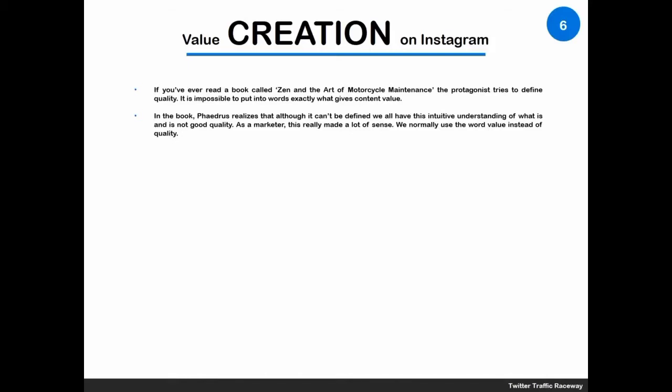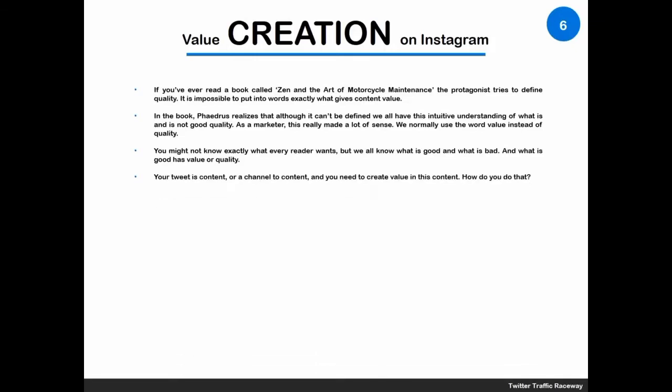As a marketer, this really made a lot of sense. We normally use the word value instead of quality. You might not know exactly what every reader wants, but we all know what is good and what is bad, and what is good has value or quality. Your tweet is content, or a channel to content, and you need to create value in this content. How do you do that?